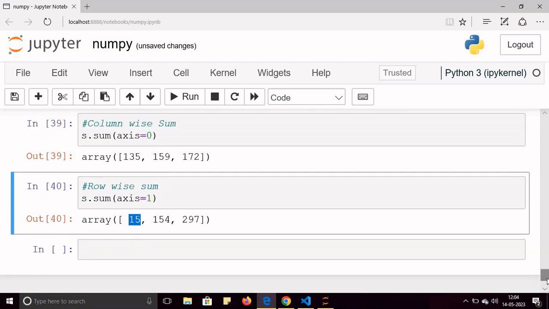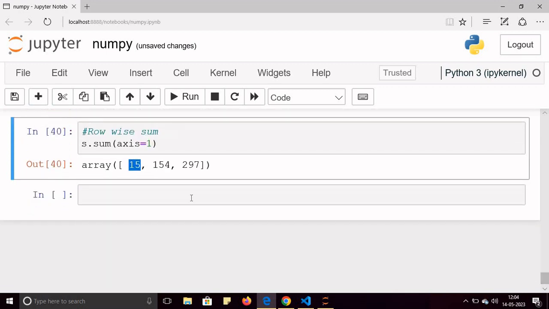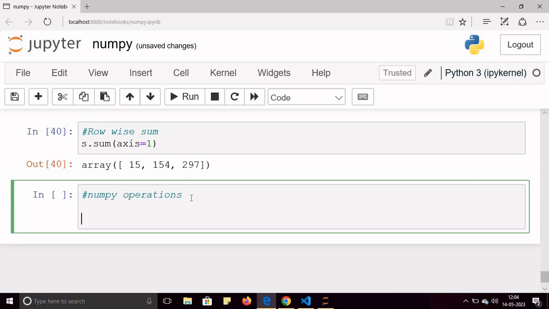So for column wise sum you will use axis equals 0, and for row wise sum you will use axis equals 1. Very simple. Now I will discuss some NumPy operations. So let's discuss one by one.